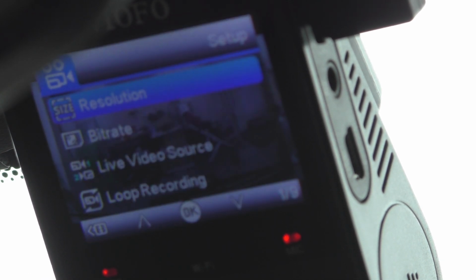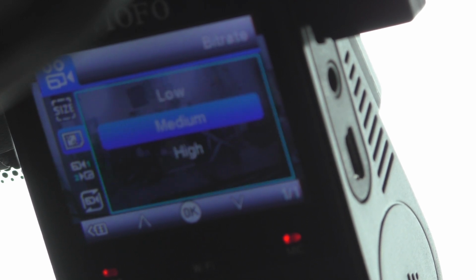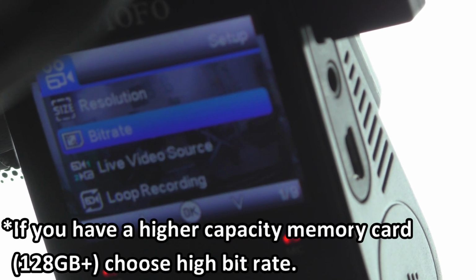Then we can get into the menu, using the buttons as they're described. So this record button now scrolls up, and the microphone button scrolls down. We can choose things, like resolution. I like 60 FPS, so I set it to 1440p 60. And then bit rate, we'll leave it on medium, and so forth.